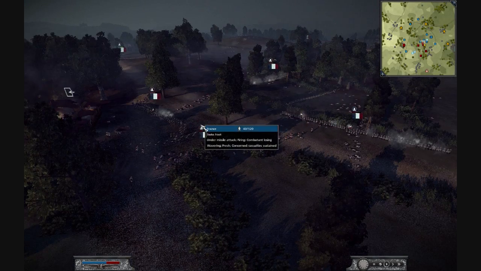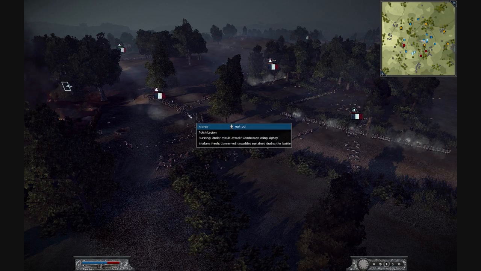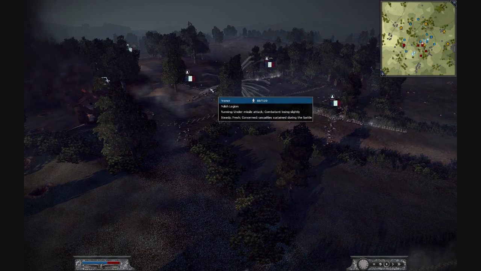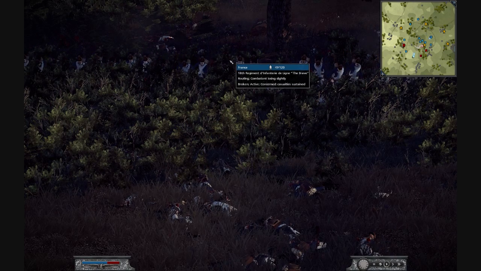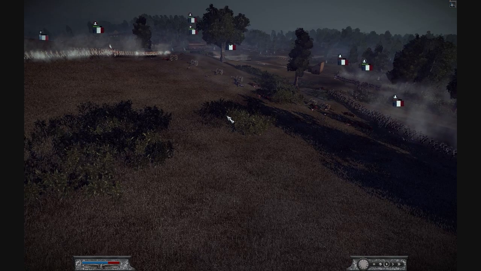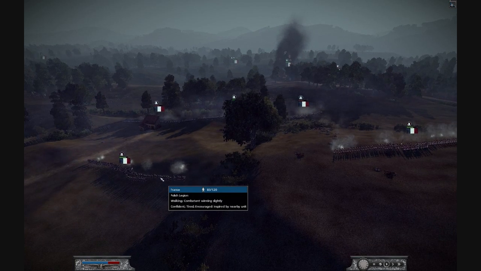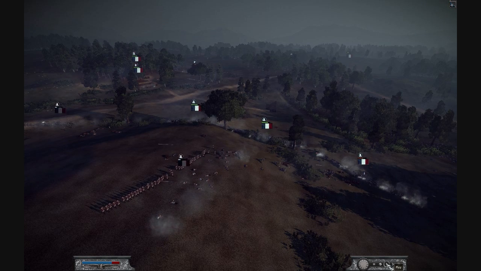You can see they routed the Swiss foot fairly quickly. He still has a Polish Legion there. Now his brave have finally routed, after holding the middle for about 10 good minutes. And now my opponent has retreated to a hill in the back with his Swiss foot and Polish Legion. But they won't hold for that long. We'll wipe them out fairly quickly, as you can see there.